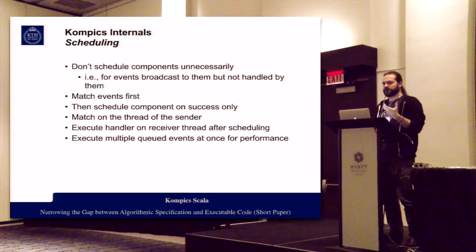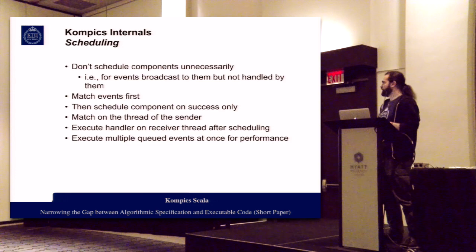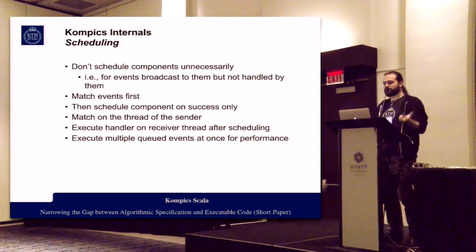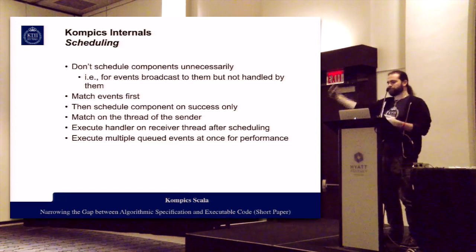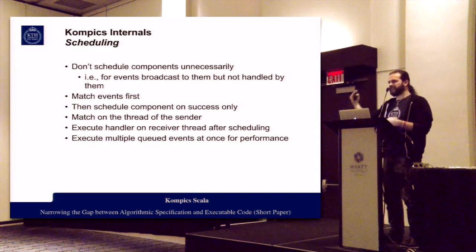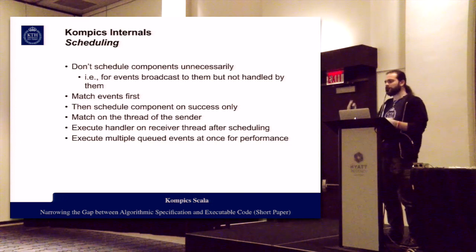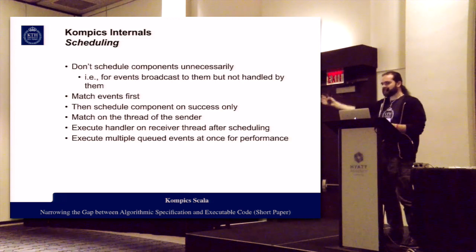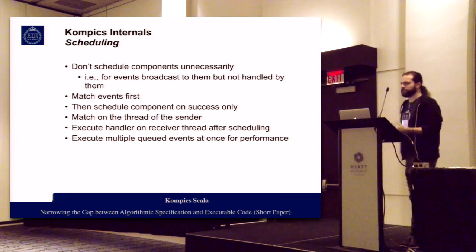And the way Kompics deals with this in the Java world is that it matches events first before scheduling. What I mean with that is, say I trigger an event, it travels along a channel to a component. It will do this on the thread that originally triggered it, so on the sending component's thread. And when it arrives there, I do a check whether or not there are actually any handlers for this particular event on that component. And only if this check succeeds, I will stop there. I will send the component to the scheduler, wait for it to be executed, and then take the event again, actually run all the handlers that deal with it.